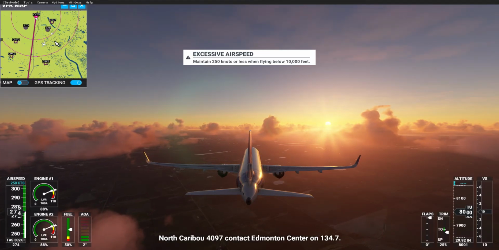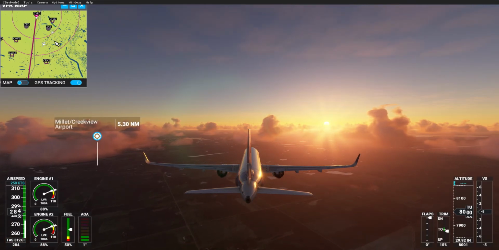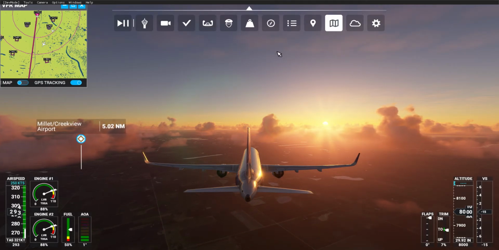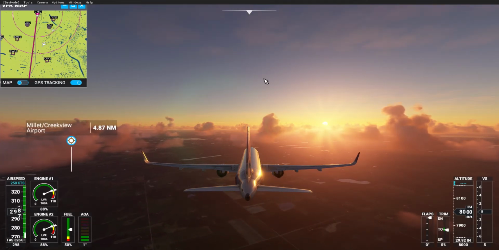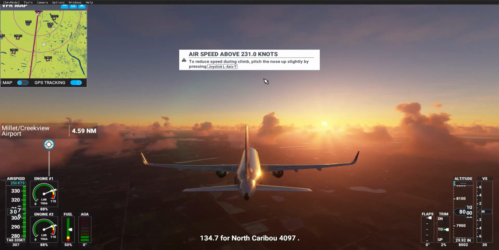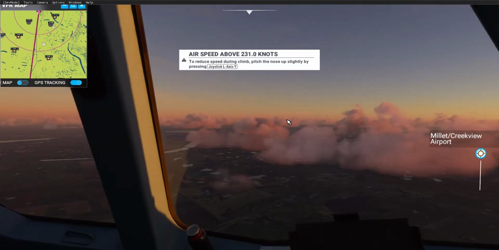Edmonton Center on 134.7. Okay guys, so we 134.7 for North Caribou 409er 7. This is a very, very beautiful flight.